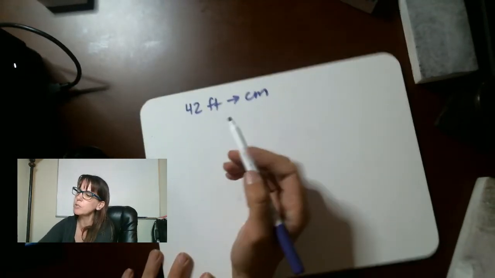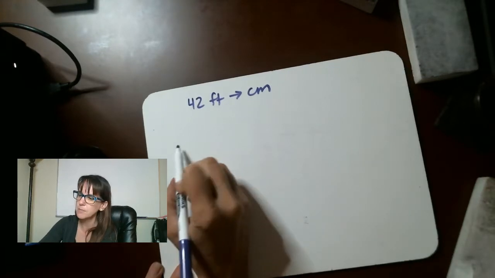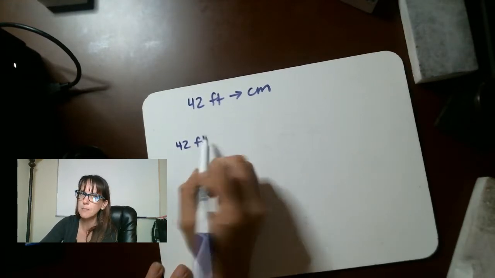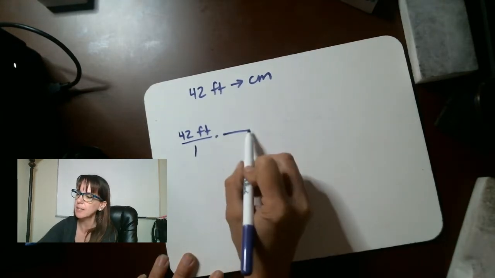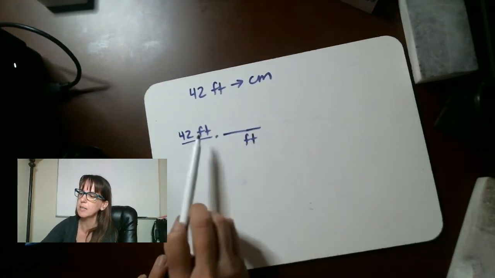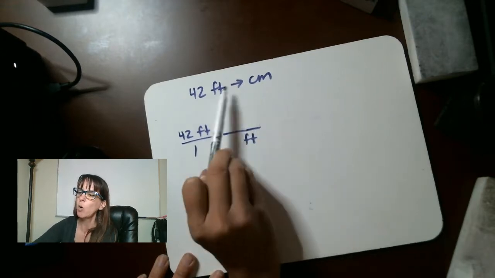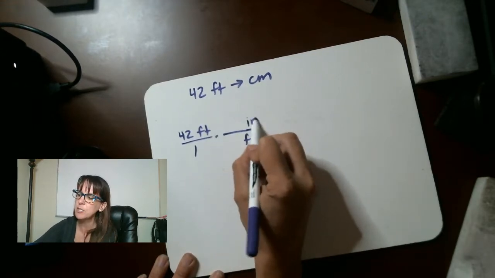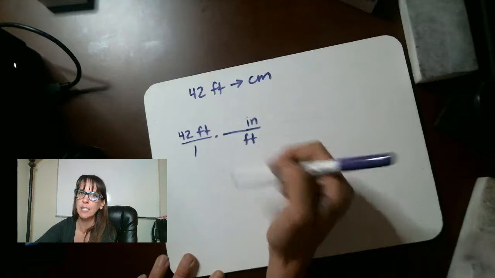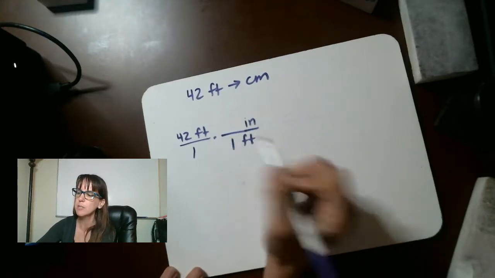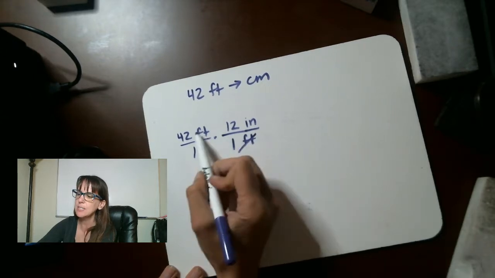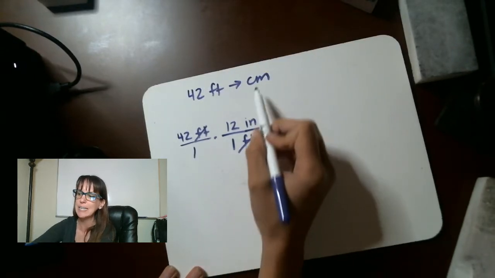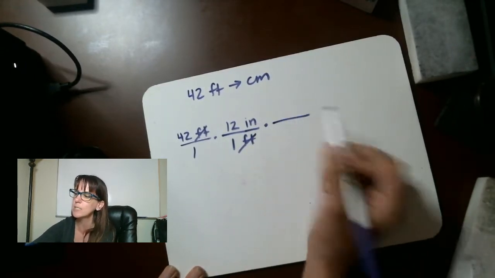Okay, so we're going to use 2 unit multipliers, it says this time. So we're going to do 42 feet over 1. We're going to multiply it by something, and I think it's going to be feet on the bottom here because I want to be able to cancel those out. We're going down, so instead of feet, we're going to do inches. Now we got to put something here that gives us the equivalent of 1. So I'm going to do 1 foot is 12 inches. This cancels out this, but I'm at inches now, and I need to be at centimeters. So I'm going to have to do this one more time.